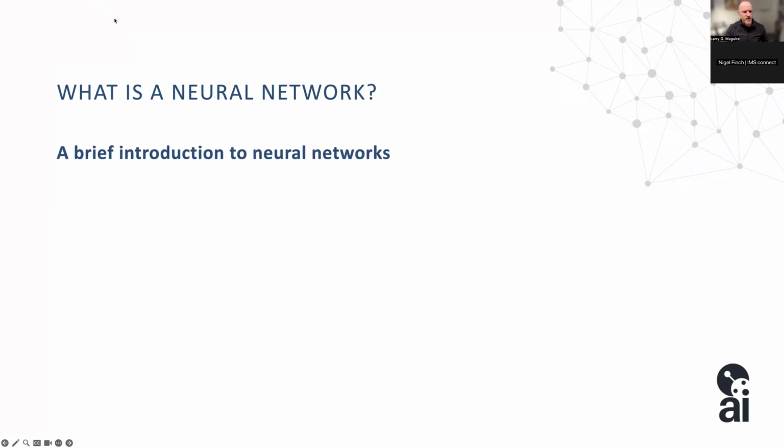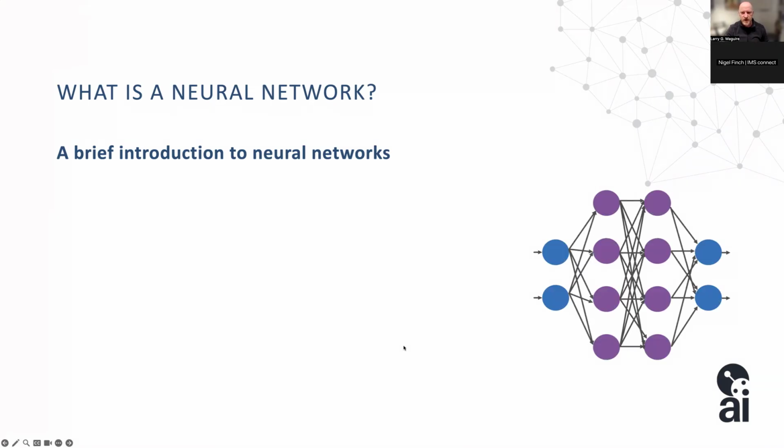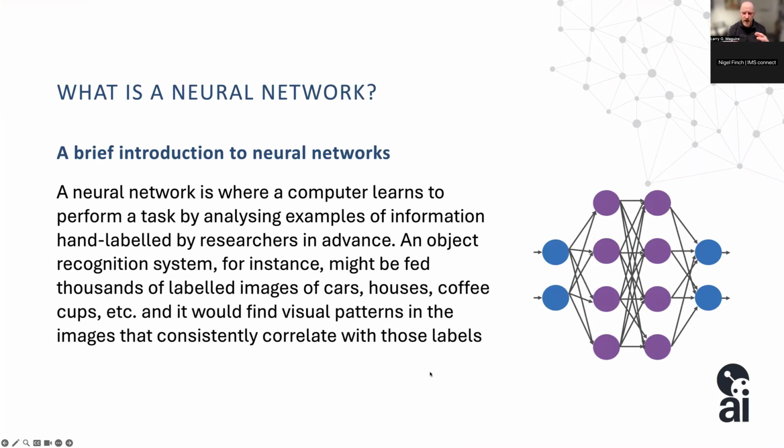So let's try and answer the question, what is a neural network? It helps to form a basis of understanding around how these things work. They're remarkably fast, incredibly efficient in providing answers, but they're not always accurate. Even this illustration here can't really capture what they are. They're basically a combination of hardware and software.